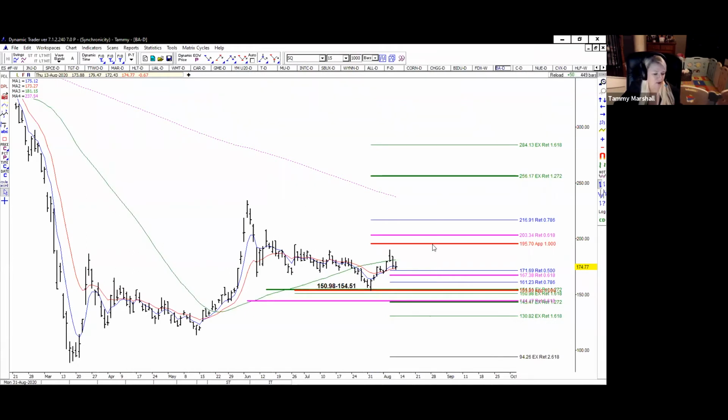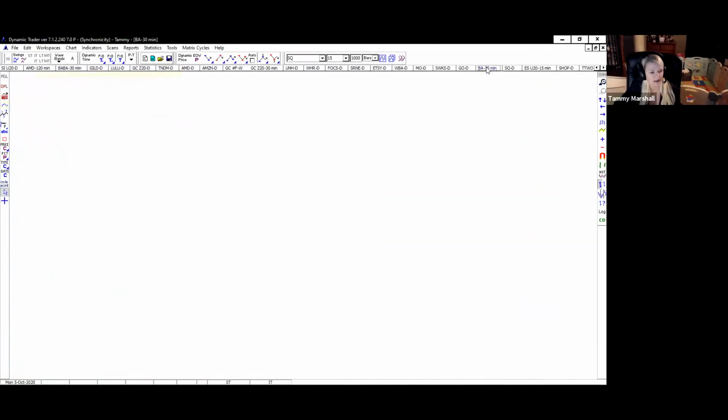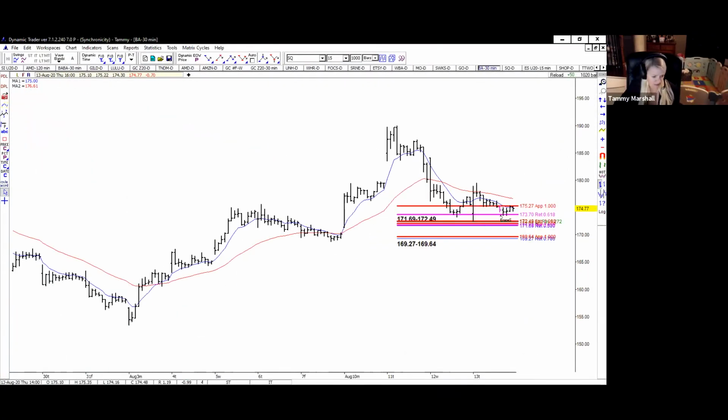Because a lot of times we'll go through resistance, it just sometimes gives us a pullback first, or we may retest the original setup zone. I do see a Boeing 30-minute chart here, but I have not checked to see if the setup zone held or not. So let me go back to that. There it is right there. Okay, so we went through a little bit, but of course we didn't trigger yet.